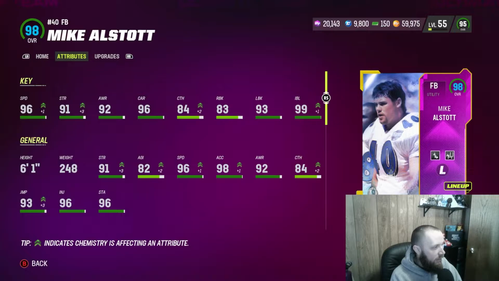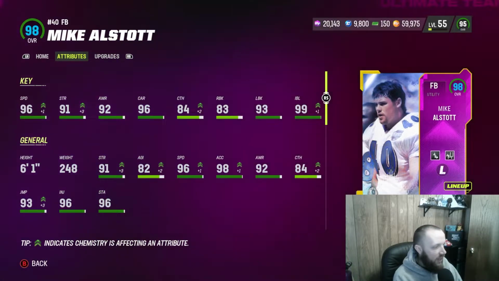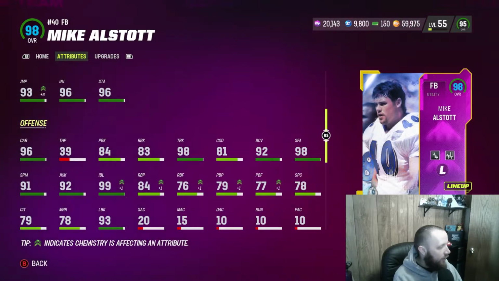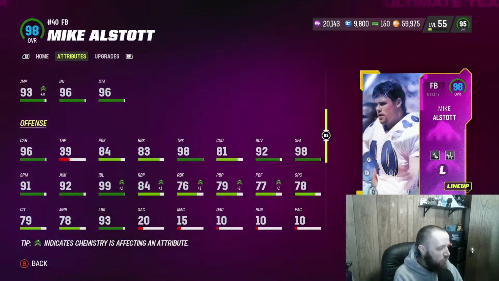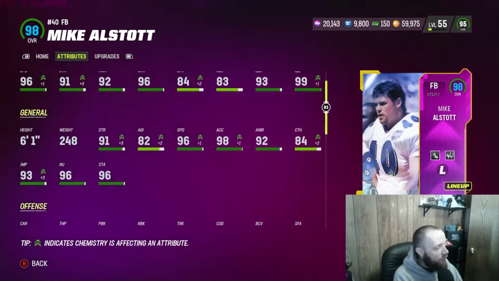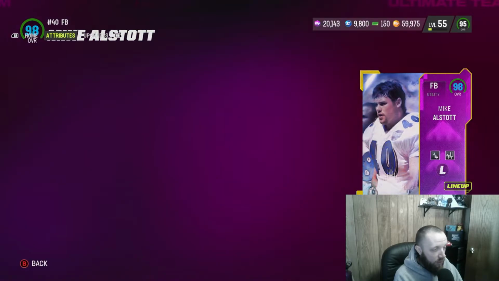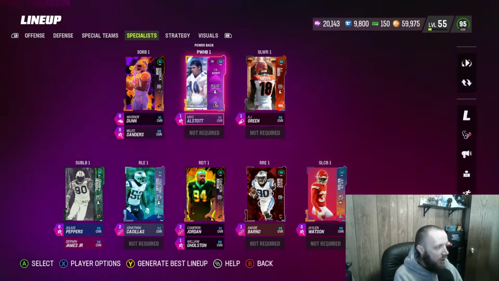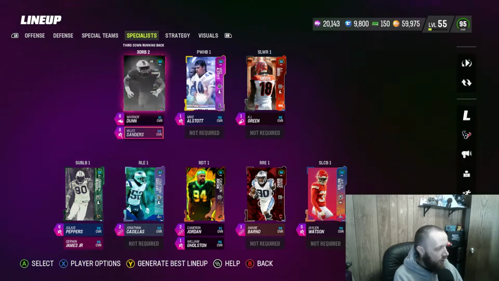96 speed on him, along with 96 carry, 98 acceleration, impact blocking is 99, catching 84 right now. Trucking 98, I mean, it makes sense. Well, even with 92 juke, I mean, this guy's huge at 248 pounds. Yeah, huge for a running back, and he's coming out of the backfield for us. Plus, I did give him 1 AP honorary lineman. That is for when Warwick Dunn is running it.